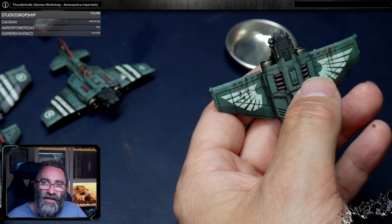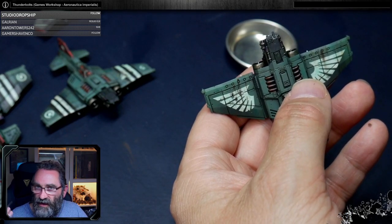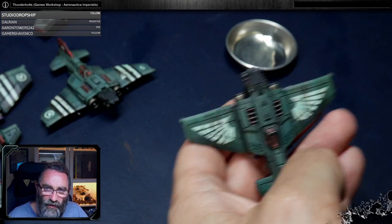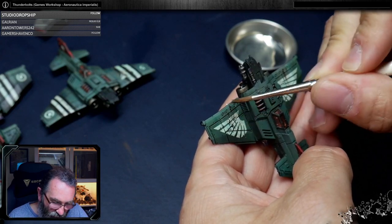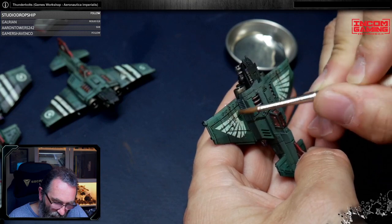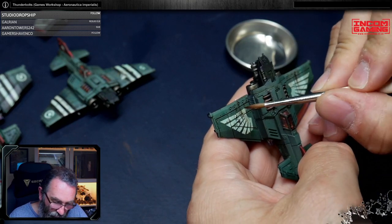So in many ways, they don't do anything different to what oils do. And I say oils rather than enamels, because enamels will do this as well. Whether you're using enamels, streaking enamels, artist oil paints, or these, they all do the same thing. They behave subtly differently. I guess the key thing here is if you don't want to switch out to using mineral spirits, these just use water. So in many ways, I think they probably put a lot less wear and tear on the paint underneath the model.